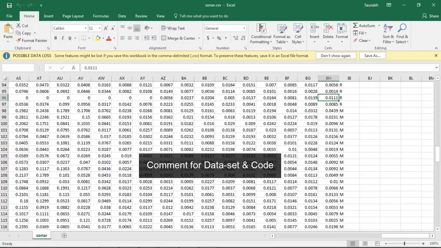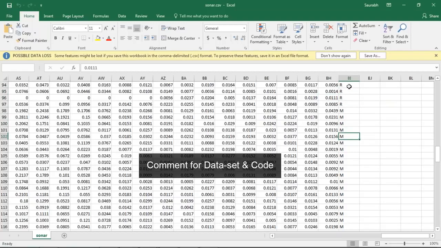So there are total 61 columns in the dataset, in which the first 60 columns is a set of 60 numbers in the range from 0.0 to 1.0. And the last column of every record is a label which represents the name of the class, that is either a rock or a mine. Let me explain you with an example. If the pattern is defining a rock, then the last column would contain the letter R. Similarly, if the pattern represents a mine, then the last column would contain the letter M. So if you notice in the data set as well, in the last column we have either R or M.